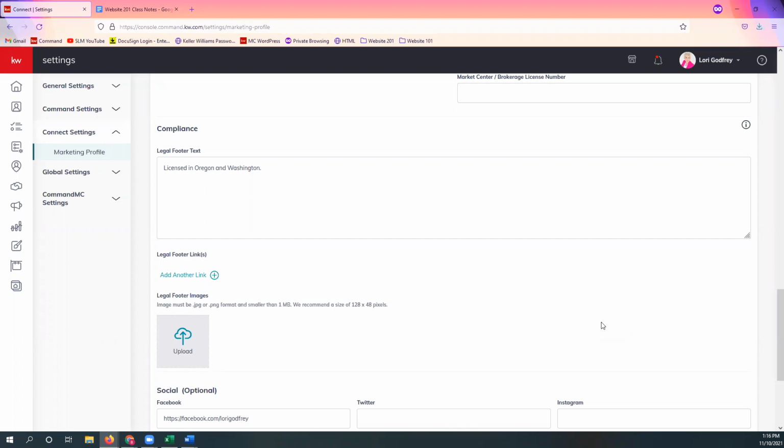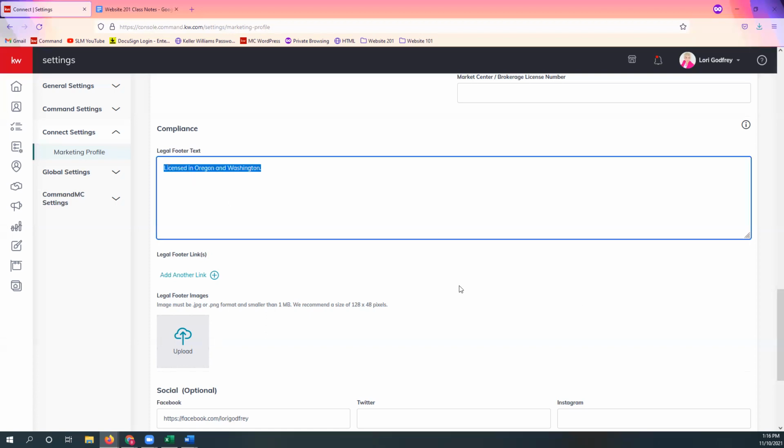The commonly added information that we see in here is "each Keller Williams office is independently owned and operated." If you have that in here, you can delete it. It's actually a standard. So that's already going to show up on every piece of marketing that you send out. Keller Williams International adds it automatically. So by you adding it in here manually, it actually duplicates it. So if you guys have something specific you need to put there, like Lori put it, that she's licensed in 2 states, that's completely fine. Or if there is specific verbiage that your office wants added there, you guys can plug that in as well.